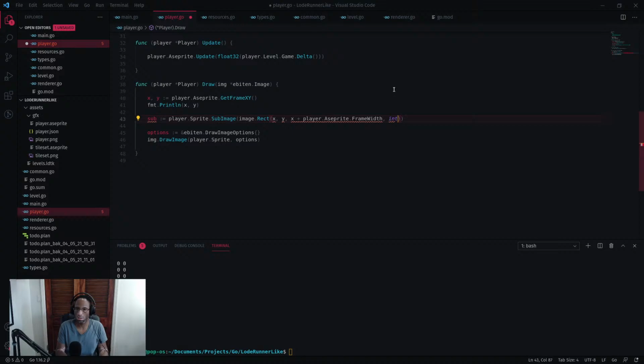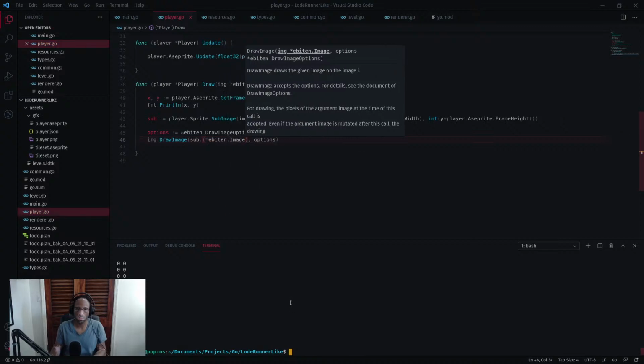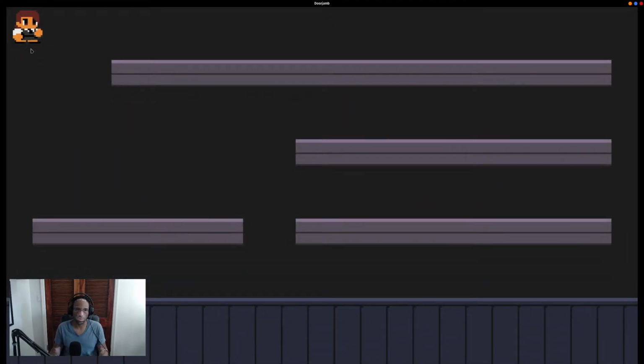Okay. All right, now we're going to draw the sub rather than the sprite itself. And we want to transform this to an ebitengine.image, or I guess you can say cast it. All right, now we're just drawing one frame.